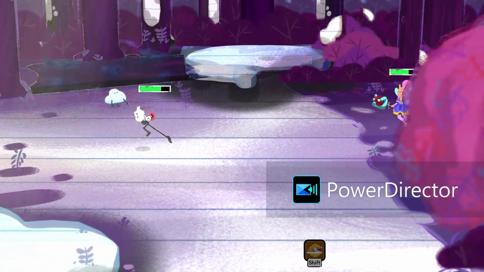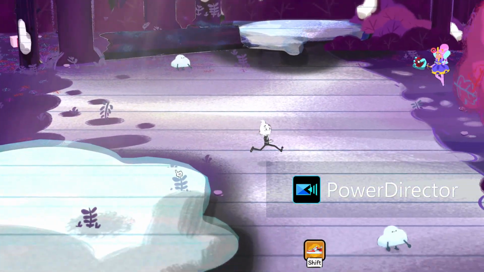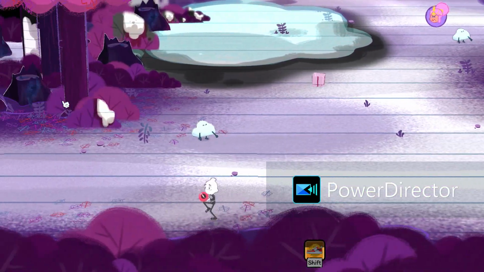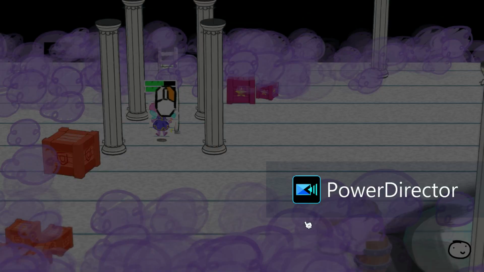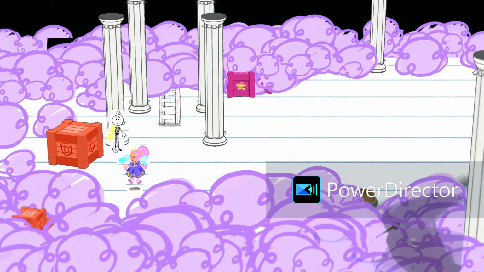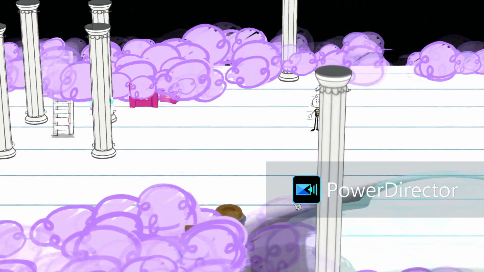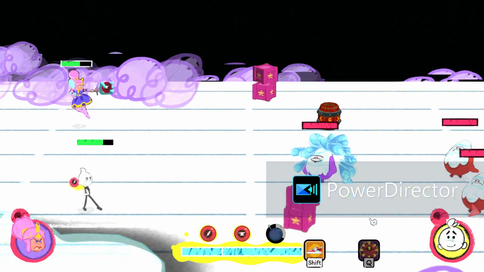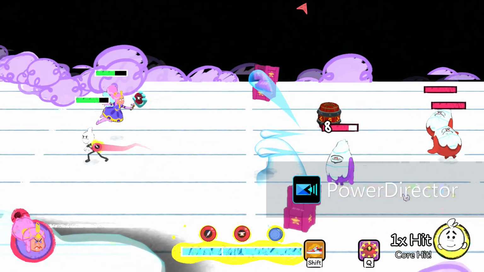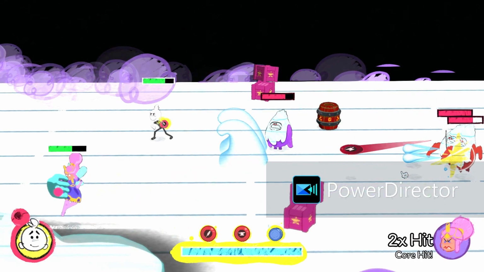Just dash through it like that. Oh, I'm just stupid. Please don't be the end of the demo just yet. Oh, when I'm just paper, I can't attack unless I'm in a battle. Okay, this is great. I've got it!